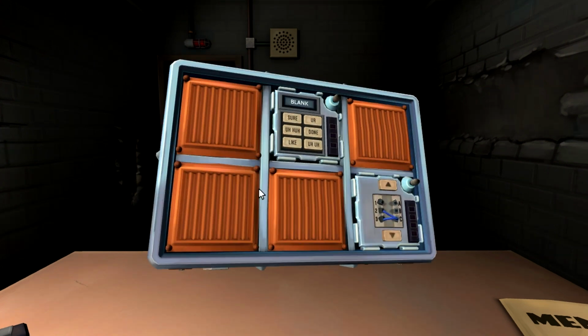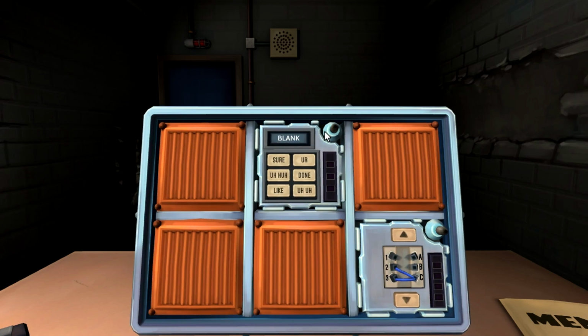Now, let's do the word number pad. It currently says blank. Dan? It says blank as in B-L-A-N-K? Yes. Middle right. It says done. As in I'm sure. Done. Sure. Okay, I've got that one. Sure as in on the beach, or sure as in yes, sure? Sure. Yes, done. Okay, clicked it.